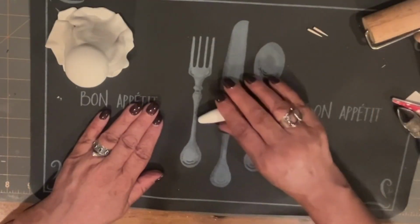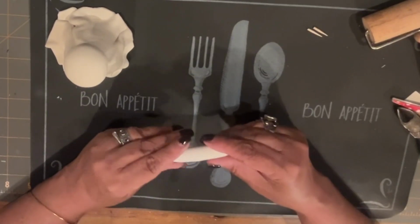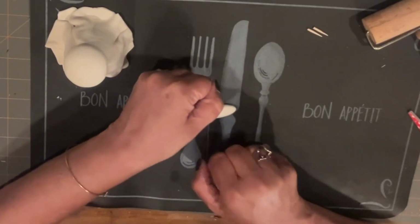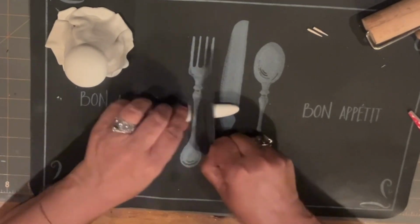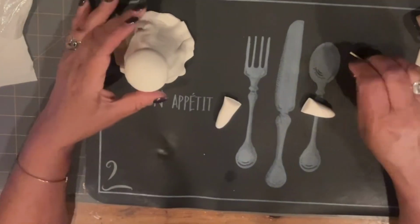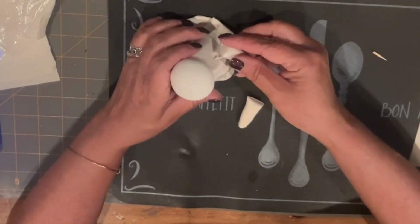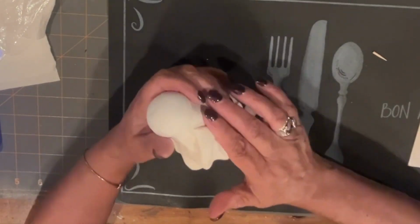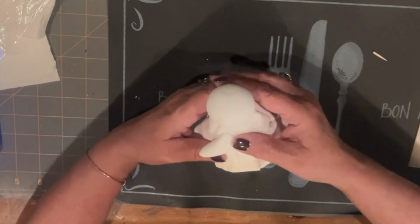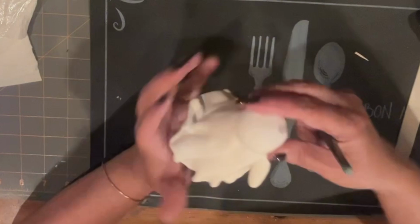To create his arms, I rolled a log of clay so that both ends are rounded and slightly tapered. And we're going to cut that in half. I place a piece of toothpick into his body where I want his arms to go. I push the toothpick in, and now the first arm into place. And I'll incorporate it by rolling over it with my paintbrush handle.